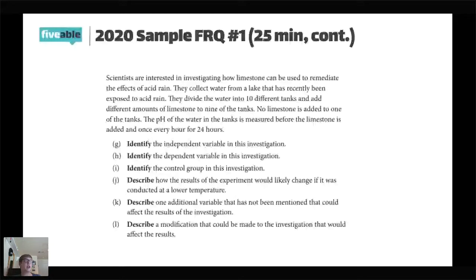Limestone is just calcium carbonate, so it's like however strong that, what is that? I don't even know if that's an acid or a base. It's a base. Calcium carbonate is a base. So, you can have a strong base or a weak base, more AP Chem knowledge there, but you have to say amount of limestone. So Samantha says, is pH the dependent variable? Yes, pH is the dependent variable. So if you rearrange that, you could answer part H correctly.